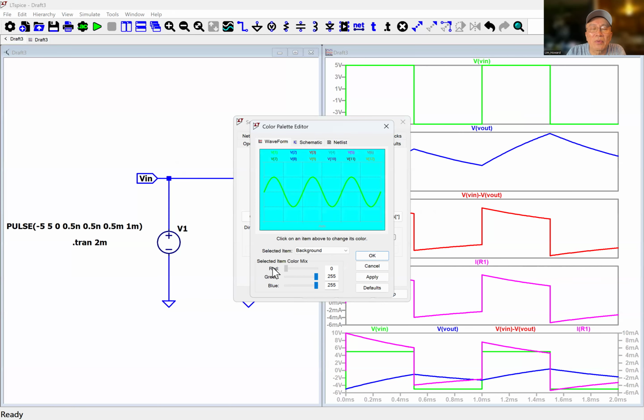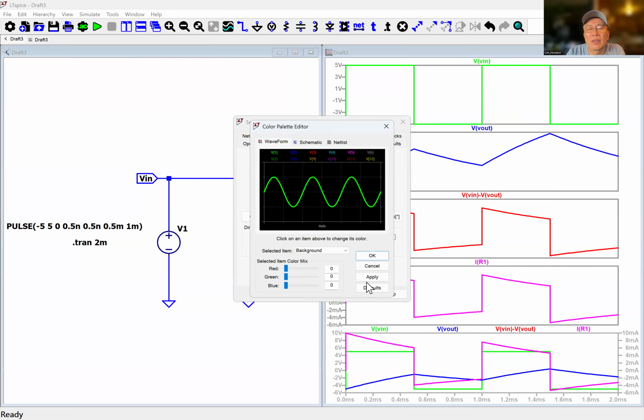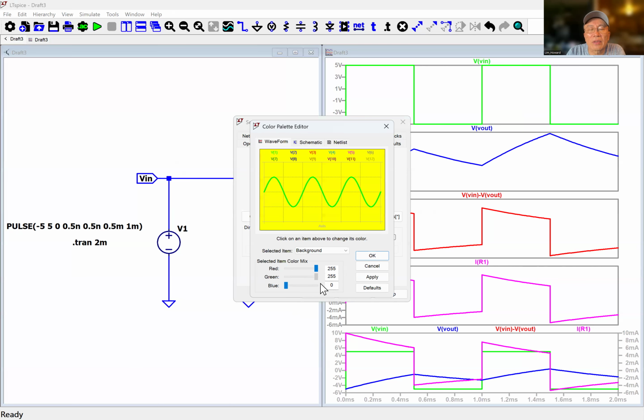Usually the factory setting is dark, 000, which makes the screen black, and sometimes it's difficult to read. So I just set up a white background, and apply.